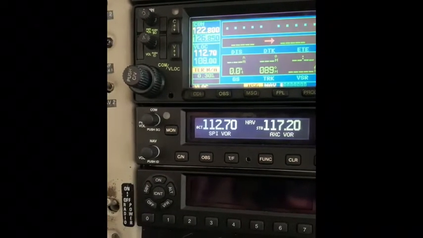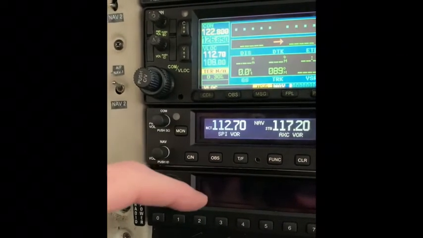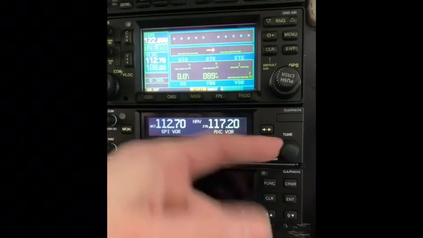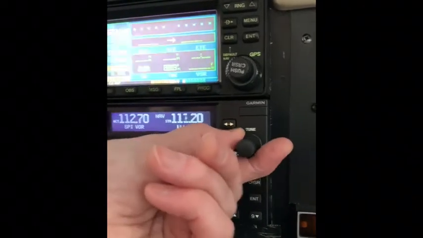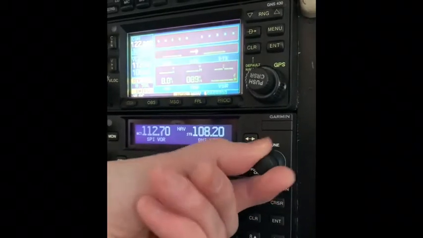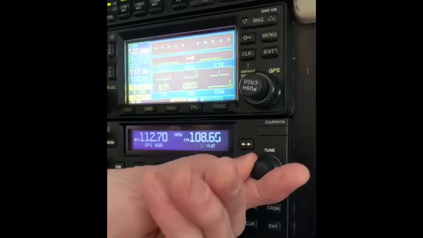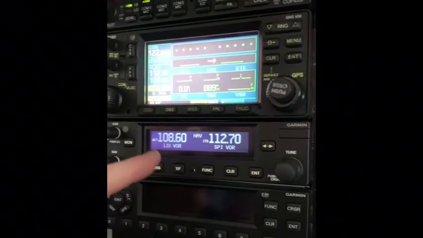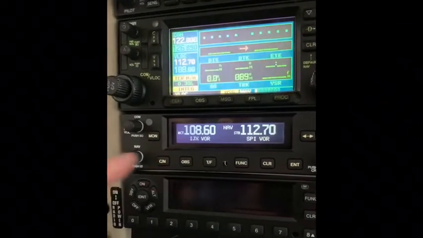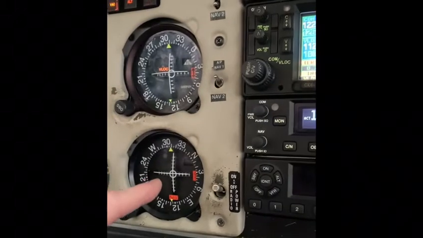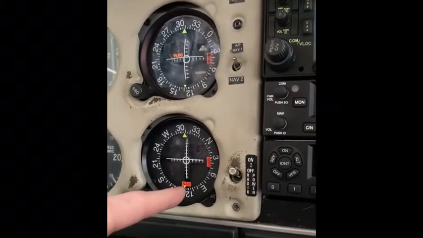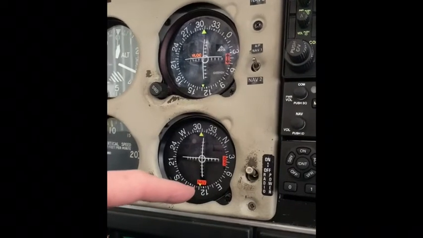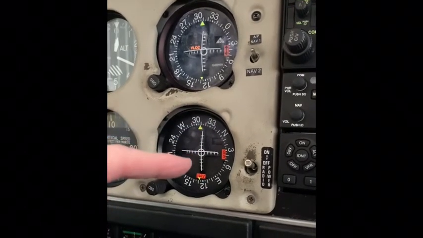And it looks like we already have Springfield dialed in here. If we didn't, we could dial it in on this side. Let's say we want to dial in Jacksonville's old VOR, which I think is decommissioned now, but we could dial that in, flip it over, and that frequency would now be talking to our head. And it is flagged. One, because they decommissioned the VOR, and two, it's 25 miles away. We'll never see it. So I want to use Springfield's VOR like I did on the top.